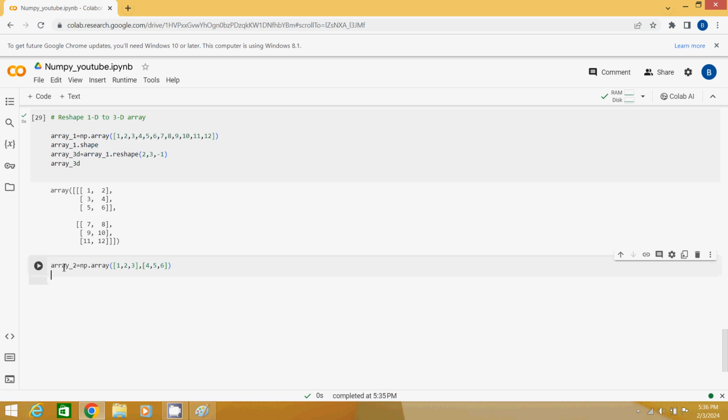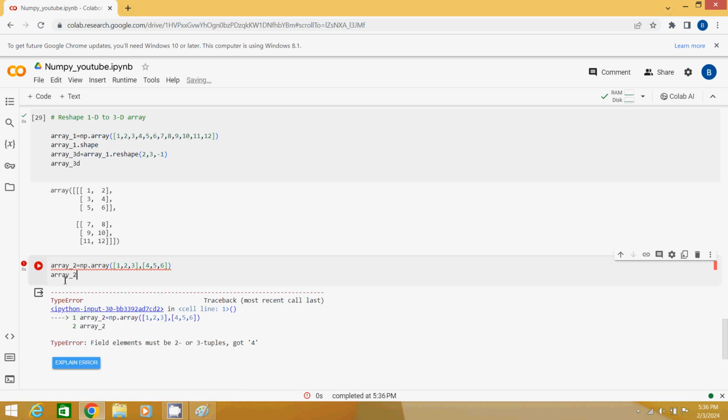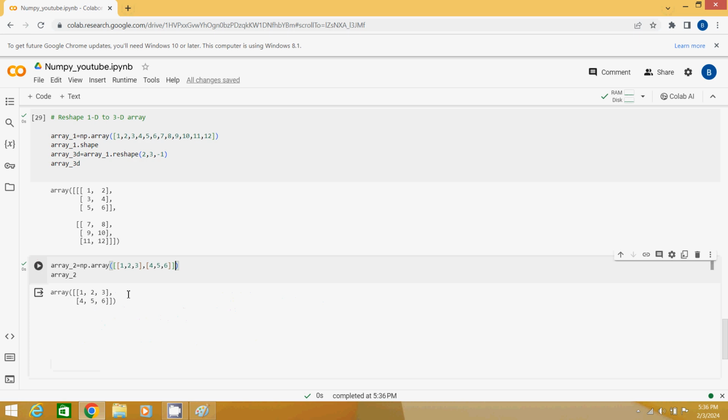This is nothing but the 2D array. We can go and check it. Oh sorry, we have to give one more closing bracket. Okay, so we have 2 by 3: 2 rows and 3 columns.